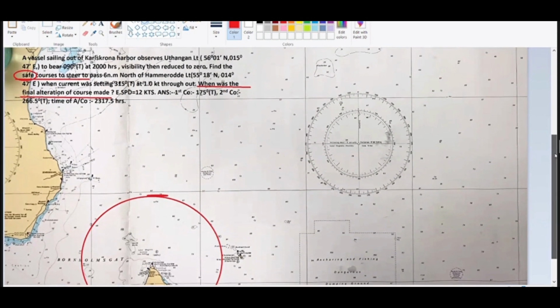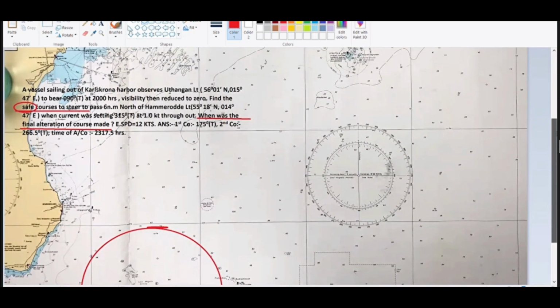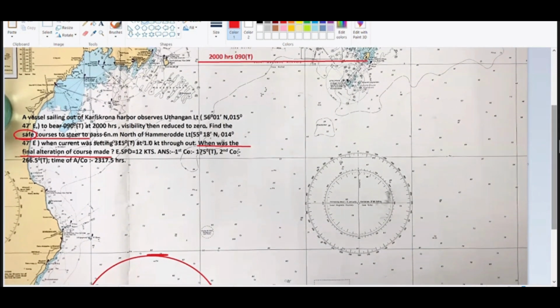But there is no guarantee, from where you are starting, that this is my position. We got only a position line. It's not a position. See that the vessel can be like this. The vessel can be this side, that side, anything can be. So if the vessel is somewhere here, it will not pass north. If your vessel is further here, you will go further. You will never pass. So these are the possibilities, but these are not the safest course.